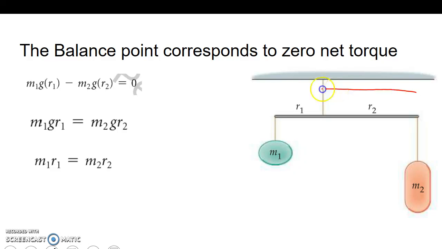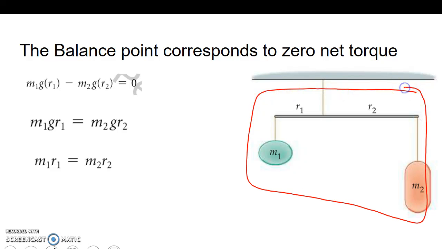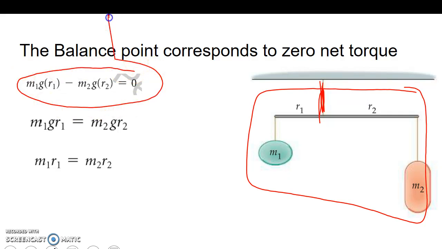You may have made mobiles at some point in your life. In doing so, the goal was to get this thing to hang different objects, and you hang them at different distances away from each other based on where you pick your center of mass to be. So let's say we wanted to find the balance point of this mobile. The balance point is where net torque is 0.